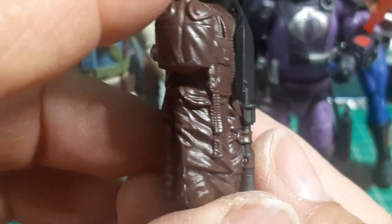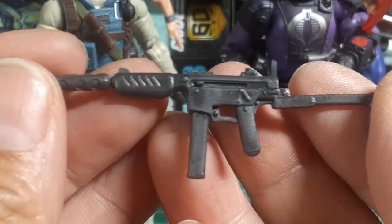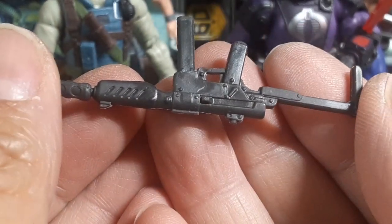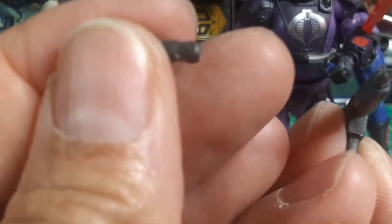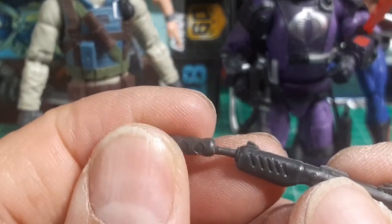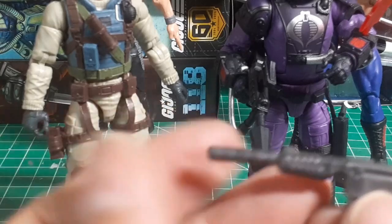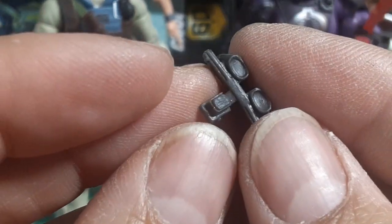And it comes with a generic pack that we've seen before and we'll probably see again, because he is in the military, so it just makes sense that they will be issuing standard military gear. Comes with this weapon. Kind of disappointing in the lack of detail in this one. Is this even based off of a real gun? It's kind of weird to see this on a G.I. Joe figure. At least they already put in the silencer. Or, I guess that might be a silencer. I don't know. That's just the muzzle? The design of this one is really weird. And this, I suppose, is some sort of scope that he puts on his helmet.